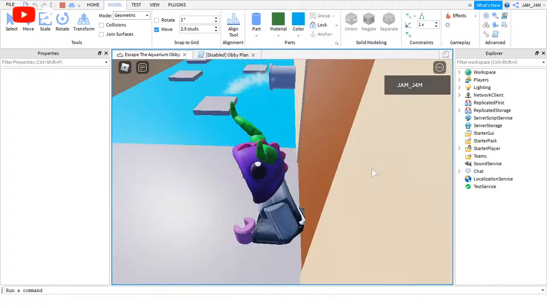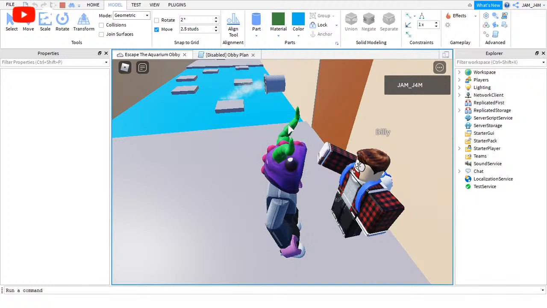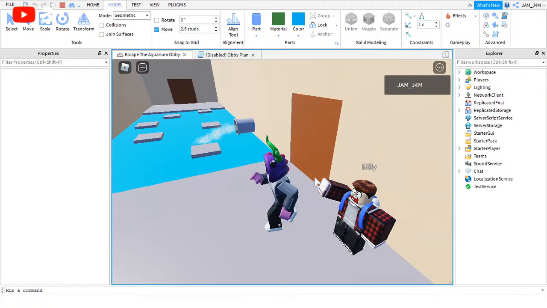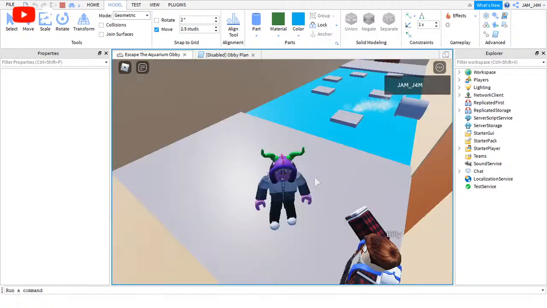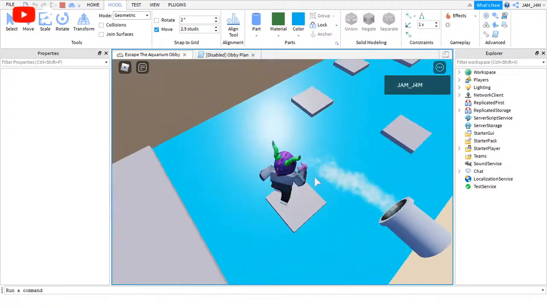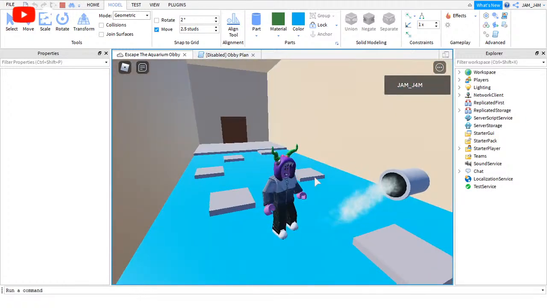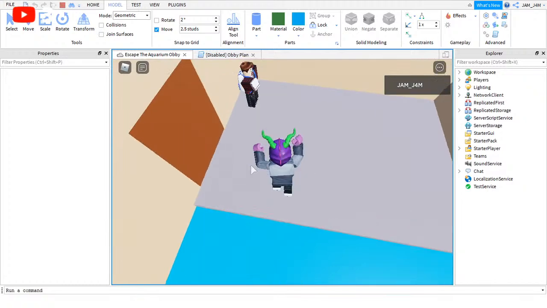So you can come over here. Billy's going to be like, the floor or the pipe is leaking. Jump on the tiles to avoid the water. So you jump. People are going to do this. Jump here, probably die a few times.